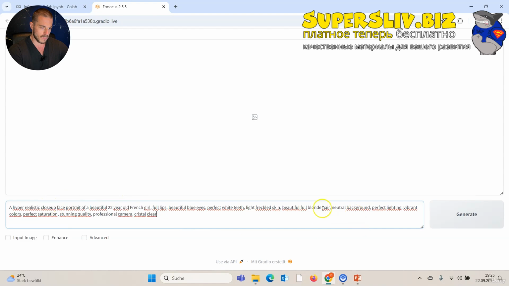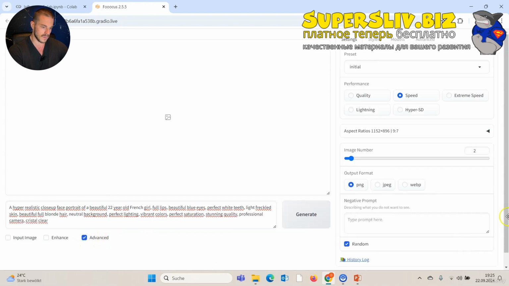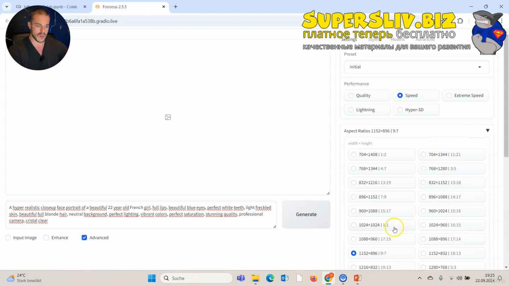So that we included our prompt here in that window, next thing we do is we click here on advanced. So we get more settings, and then we click here on JPEG and we increase the number of images we want to produce to 4. I will maybe stop the process earlier as soon as I have a nice picture, but it's always good to create more in case you don't see a nice picture. Then we choose the aspect ratio 1:1. This is this square image for Instagram, for example. And here it's important to click quality, because with speed it takes less time to produce the image, but with quality obviously we get a better quality.